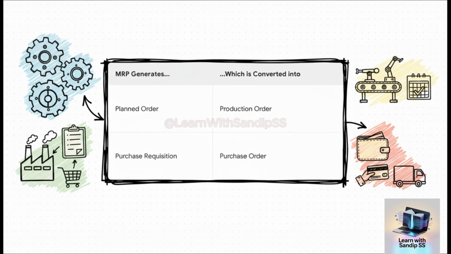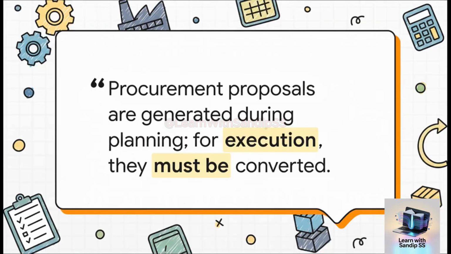Now, these are still just plans. The really critical step is when a human planner reviews them and converts them into the real deal, production orders and purchase orders that actually kick off work on the factory floor and with suppliers. And that's the most important thing to remember here. These proposals, these planned orders and purchase requisitions, they are the starting gun. They are the digital signal that kicks off the entire physical process of buying materials and actually making things. The whole execution cycle starts right here.